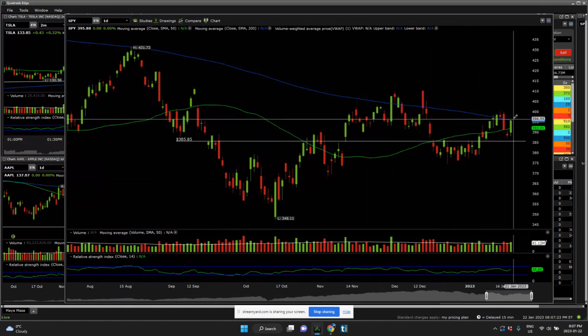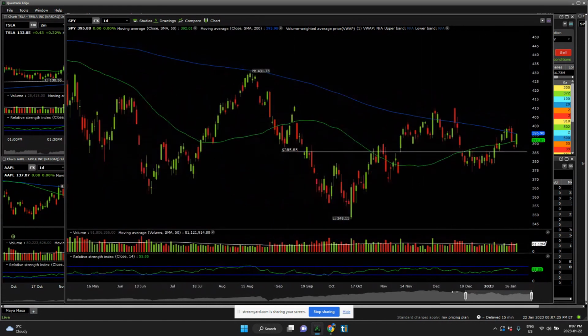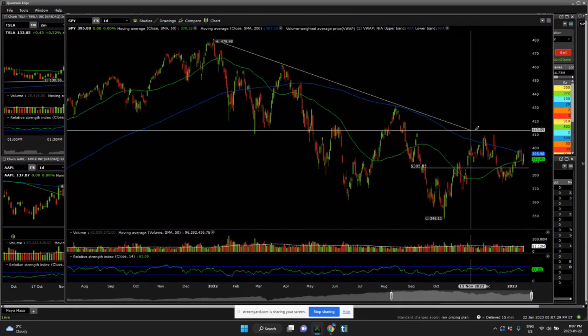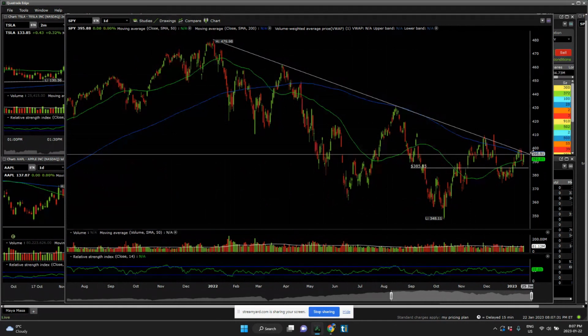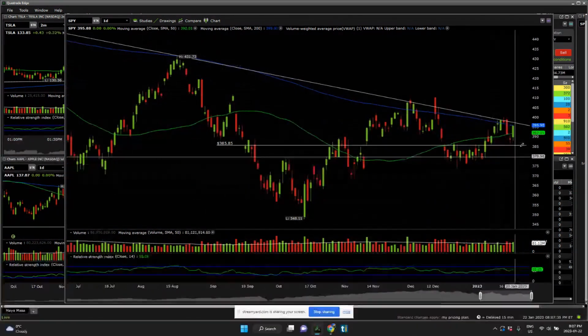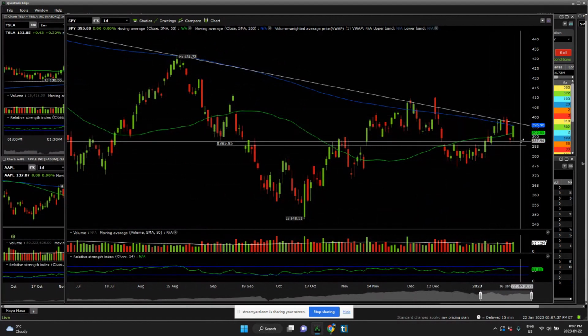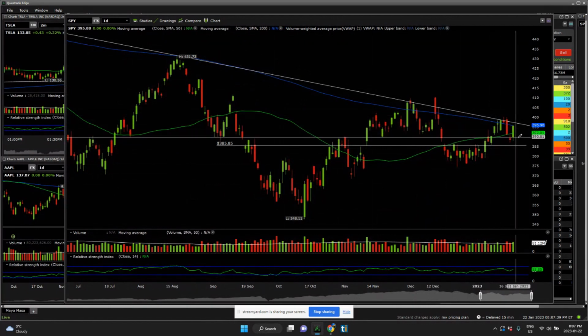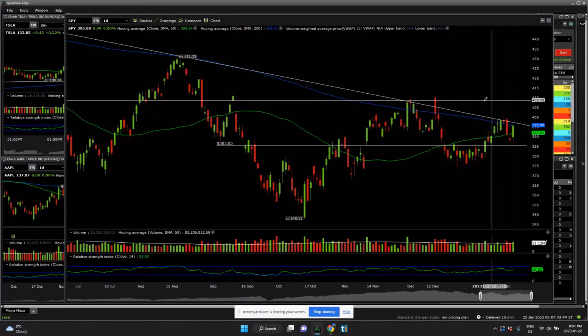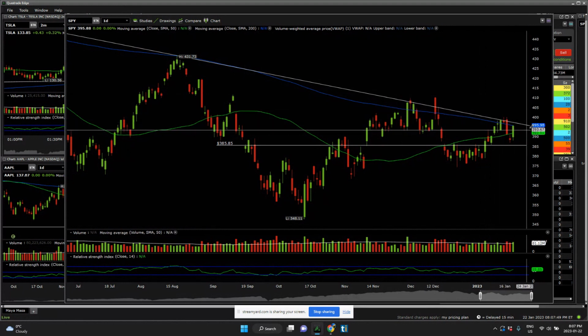If this thing gets rejected, the big question is this: does the market break out of this big downward channel? That's what the market's trying to do. The market's trying to break this channel. And is it going to do it this week? This is the daily chart. There's going to be a couple candles in here. And do we start breaking 400, 410? If we start breaking out of this downtrend, it's going to be a big move towards FOMC, right? So the market's going to be watching this downtrend.